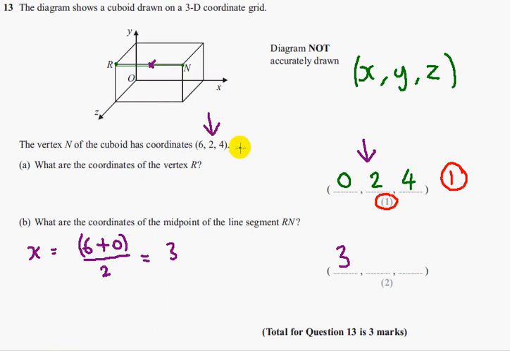The Y is going to be 2 plus 2, 2 plus 2, which is 4, divided by 2, and that's going to give us 2. So let's see if that makes sense. So it needs to be 2 high, as N is 2 up, R is also 2 up. So this midpoint is still, yeah, 2 up. So that's correct.